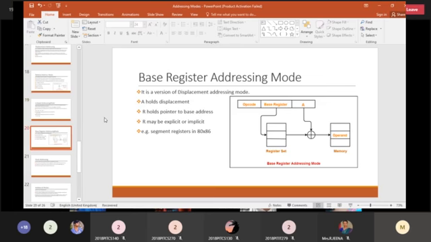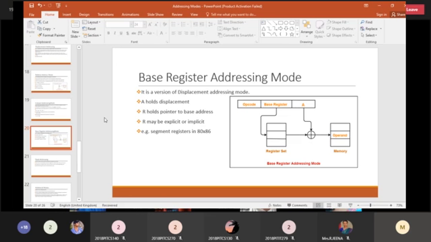And the last classification of displacement is base register addressing. It is similar to the indexed register, but the only difference is that here the register is a base register. There it is the indexed register, and here it's the base register. Calculating the effective address is the same as relative and indexed.